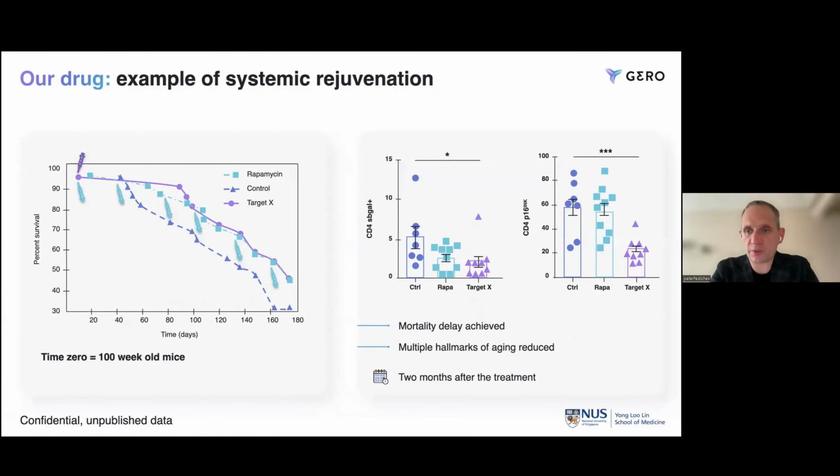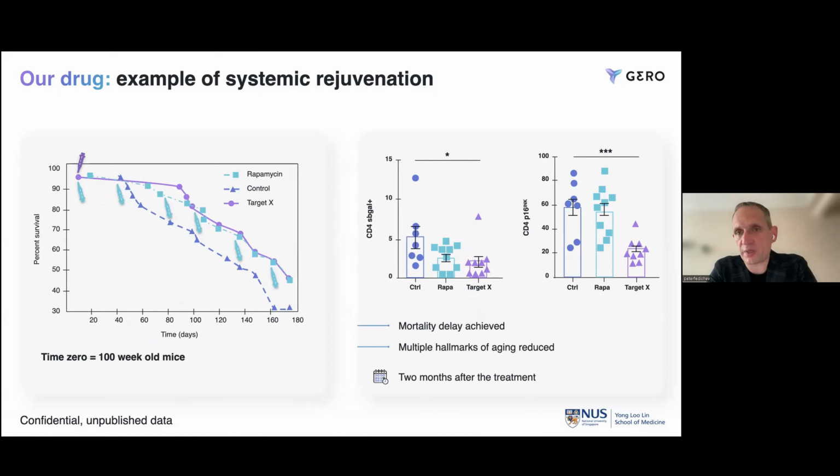This is another example. This is the thing that we are actually trying to push into preclinical studies. So this is another experiment. Now this is the survival experiment. You can see on the horizontal axis, you have the age of the animals. Time equal to 0, the scale is weeks, days. The time 0 here is 100 weeks old. So these are geriatric mice.